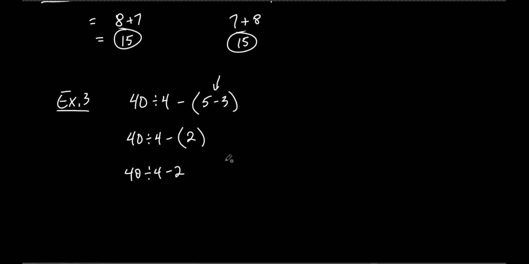Okay? Now, a lot of people might look at this and say, oh, 4 minus 2. Right? But can you do that? No. What do you got to do? That's right. You got to do the division. All right? So 40 divided by 4 is 10, minus 2 is 8. And there you go. I showed my steps. See all that stuff right there? Put all that stuff down. I mean, it's not that hard, right? You're just bringing stuff down for the most part. But it just keeps everything in order.